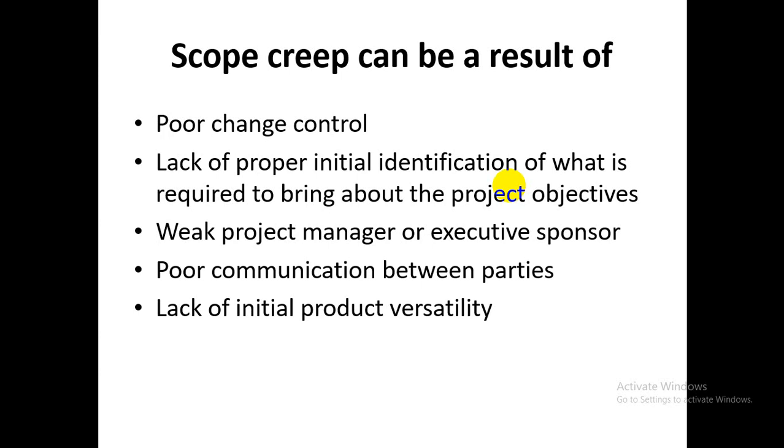Then last but not the least, we have lack of initial product versatility. So if you feel like maybe the product may not last for long, or the product will not benefit a number of stakeholders or individuals, or may not be of great value, and then you want to change in the middle, then still scope creep may arise.